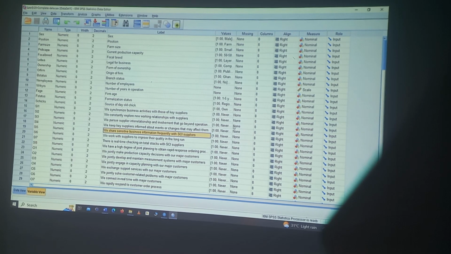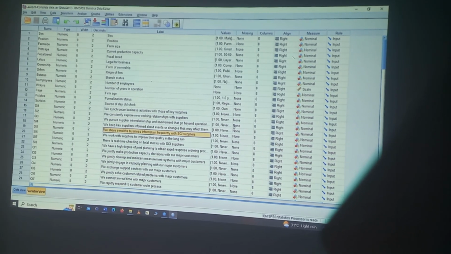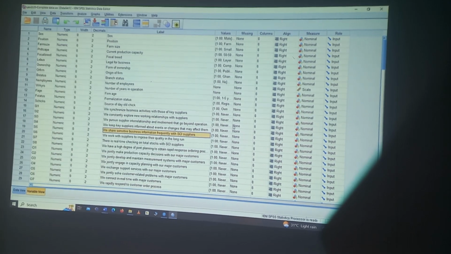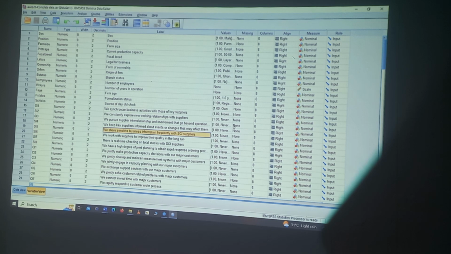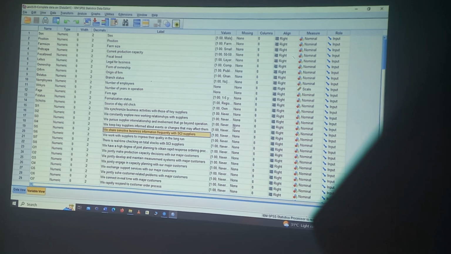You have to buy a special. So we want to do the data transformation. When we did the validity test and the reliability test, we saw that supply integration 1 and 5 are not contributing, so we have taken them off. So we are left with 2, 3, 4, 6, 7, and 8. Now we want to use it to form the latent construct, the one that we can call supply integration. So how do we do it?